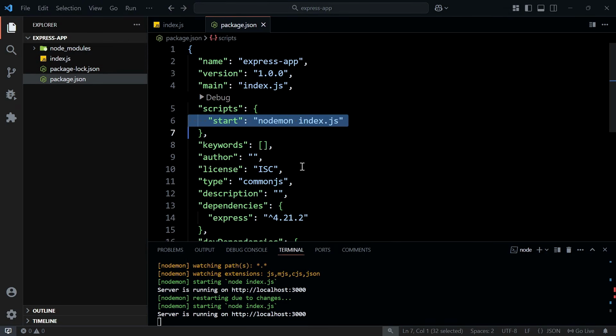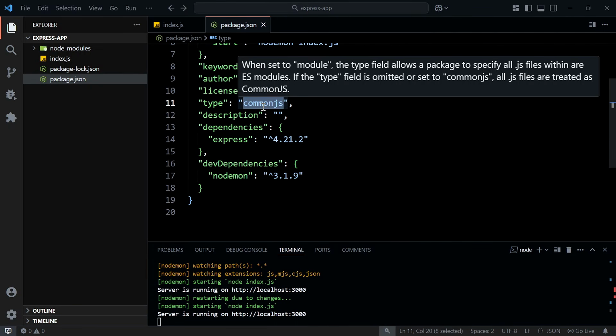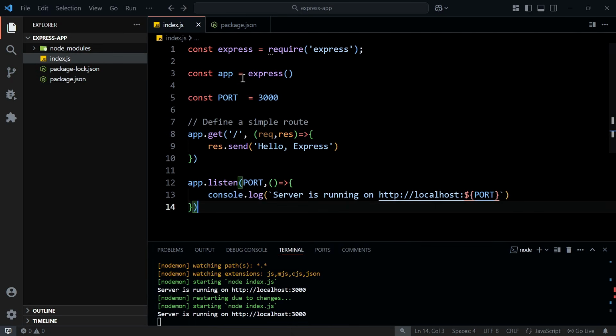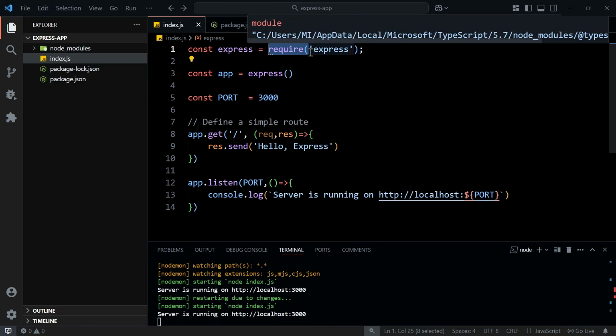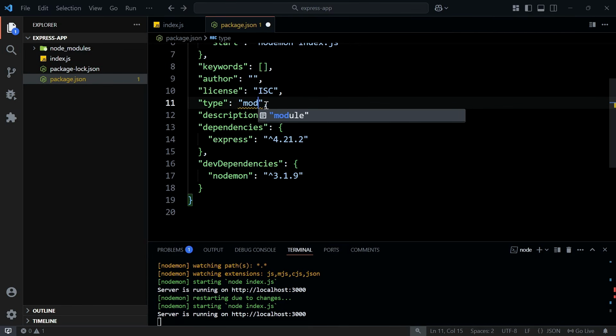Now if I come back to the package.json, here we have a property called type, and here we have the value commonjs. So here we can write the backend in two different types. The first one is commonjs, where to import any package we use the require keyword, and the second type is module.